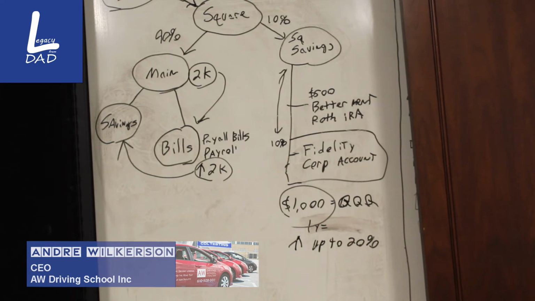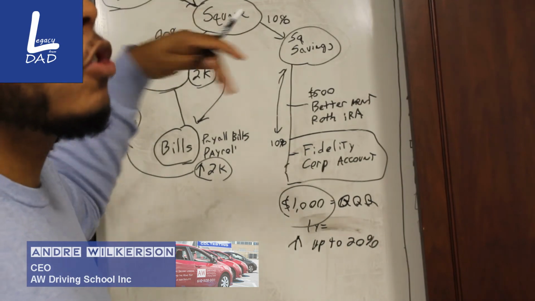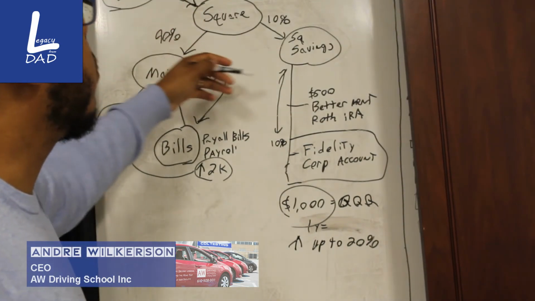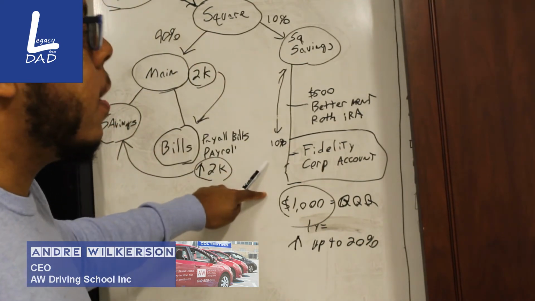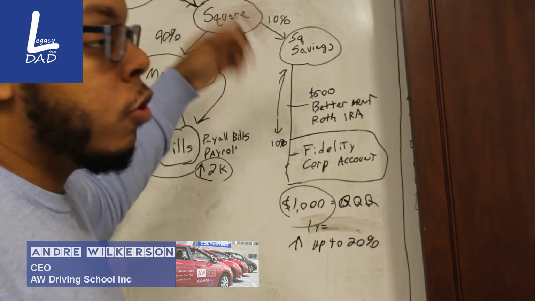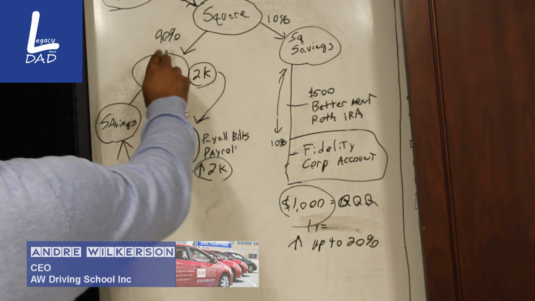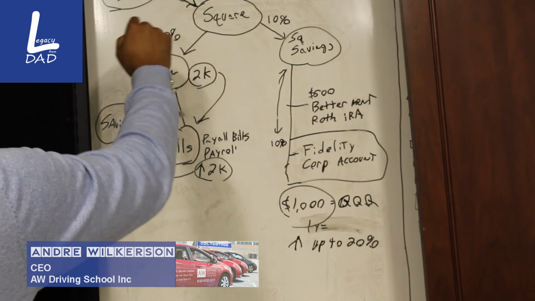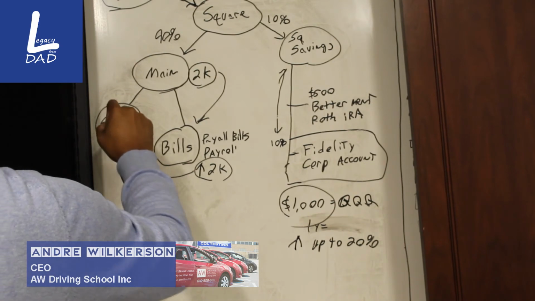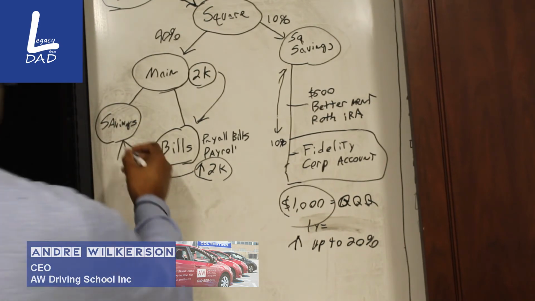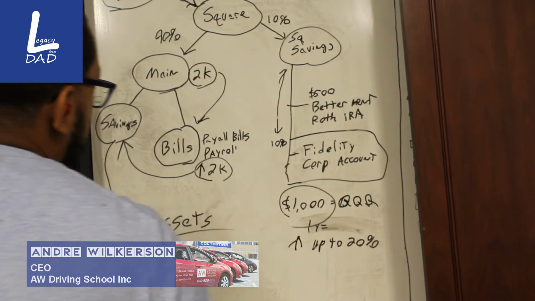And so far, I must honestly say, guys, this account is growing ridiculous, because I'm a bigger business, so obviously more money is getting generated because of sales. So this account is growing bigger, which means this account is getting maxed out, which means the Fidelity account is taking everything else with the 10% and is growing as well. Over here with the 90%, I'm cutting my income down to 90% by moving it over here. And then my main deposit goes over to bills. Once bills is paid, whatever's left in savings will grow savings. But what makes it great is I can take the savings and buy more assets. Like recently, I just bought a semi truck.